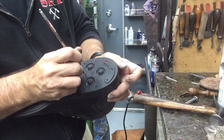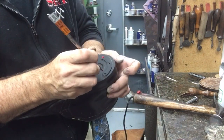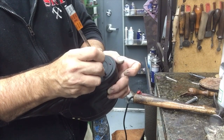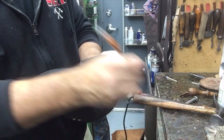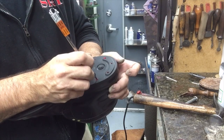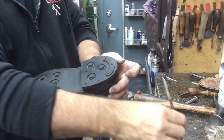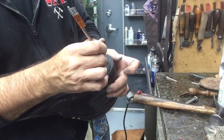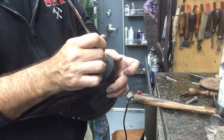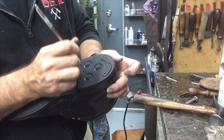Putting lipstick on the shoe. I crack myself up sometimes. Look, if you can't laugh at yourself, what good is life about? You can't laugh, period. Come on, everybody's too serious. Lighten up. You think you got it bad, but man, a lot of people are worse off than you are. So you better appreciate yourself.